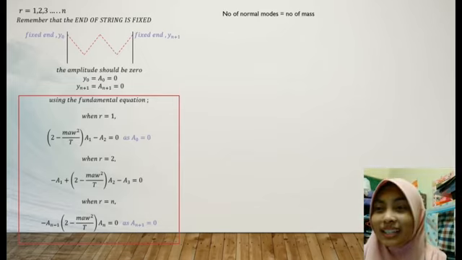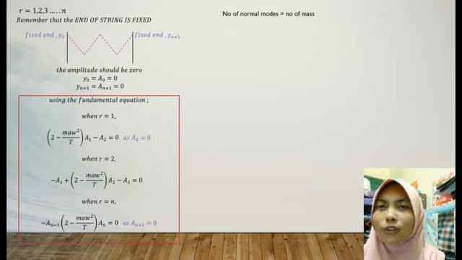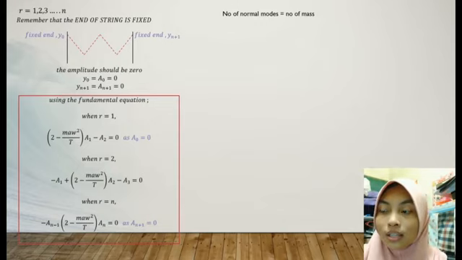R is the index of the mass, so that's why I said that in this coupled oscillation system of a loaded string, we consider that there will be so many masses coupled together, so that's why we are focusing on the n particles. For example, when r is equal to 1, the equation I get is (2T/ma minus angular frequency squared) multiplied by a1 minus a2 equal to 0.